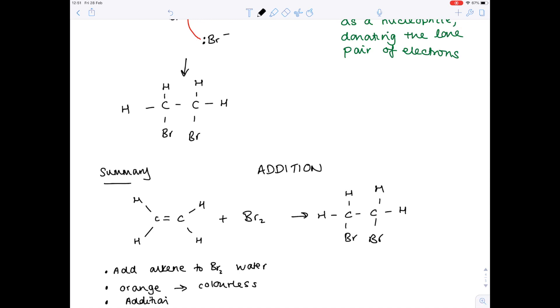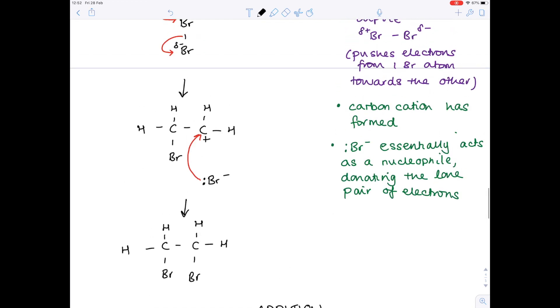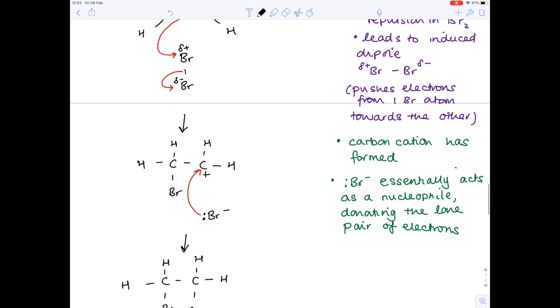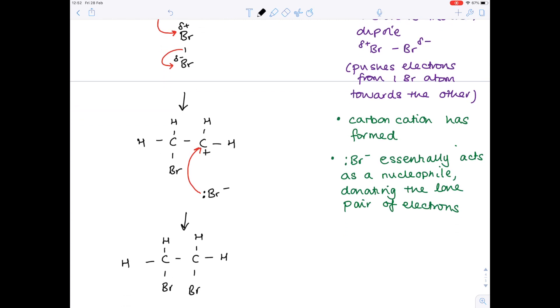Let's just name the product. Notice that it contains two carbon atoms. That's why it's eth. It's saturated, meaning that it has no double bonds, which is why it's ethane. You've added two bromine atoms, which is why you say dibromo. And then lastly, you have to label where those atoms have been added. So that was the first and second carbon atoms. So one, two, dibromoethane is the name of the product. Just have a look again at that mechanism. The curly arrows are your essential parts here. Make sure you've got that lone pair labelled on that bromine, together with your carbocation, and then make sure you can accurately draw your final product.